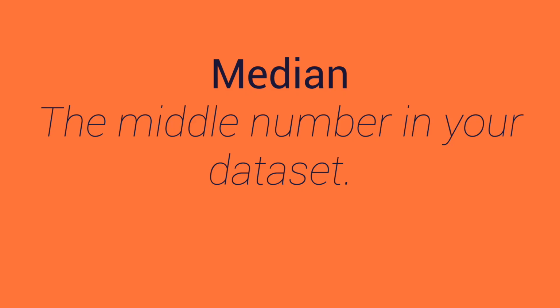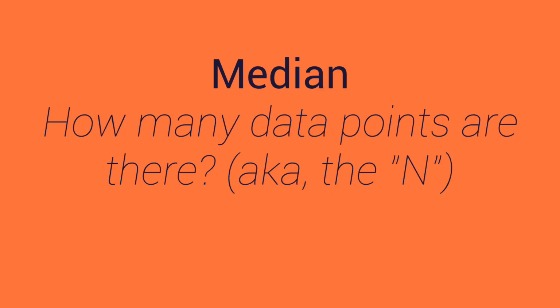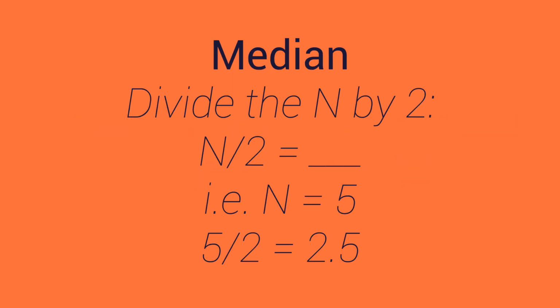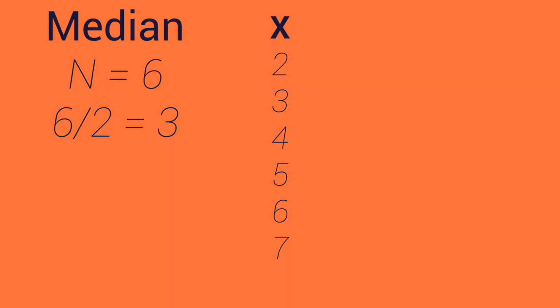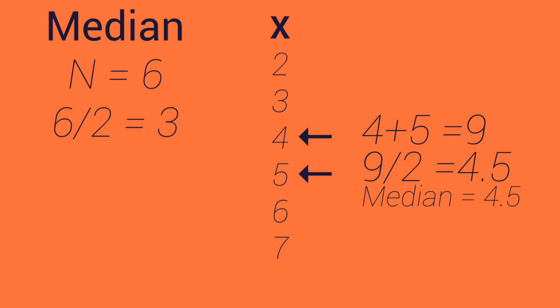And what about median? Median is the middle number, the number that falls right smack in the middle of your data set. How we find that is we find out how many pieces of data we have, divide that by 2, and then count down from the top or up from the bottom to get to that middle number. If your data set has an even number of values, you're going to land somewhere in between two different numbers. Take the middle between those two numbers: add the top number and the bottom number together, divide that by 2, and that's going to be your median.